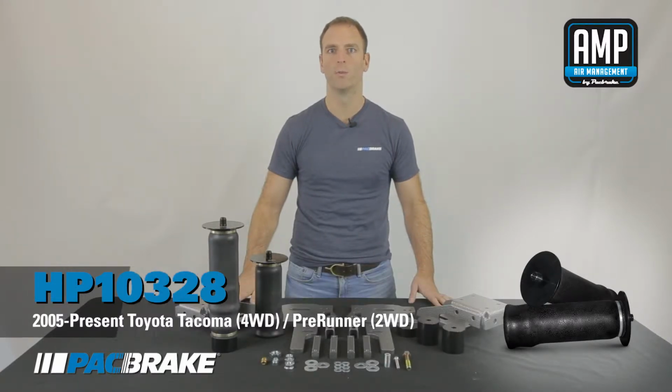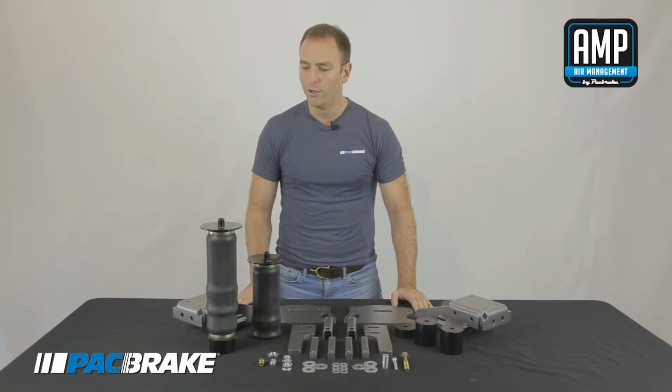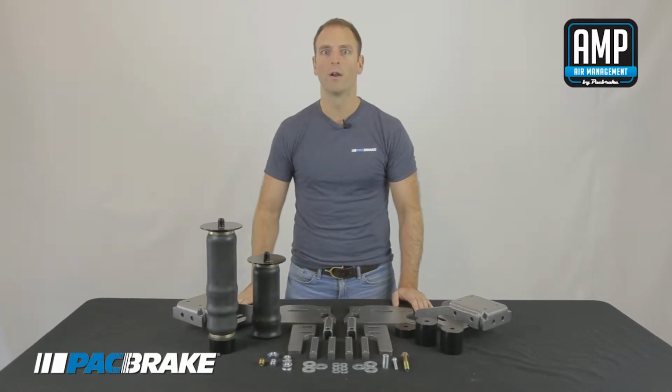Today I'm going to be talking to you about our new air spring kit, HP10328, for 2005 to present Toyota Tacoma vehicles. Based on feedback from you, we've gone ahead and redesigned this kit to address Toyota Tacoma users' pain points. With our new Toyota Tacoma air suspension kit, we've redesigned.